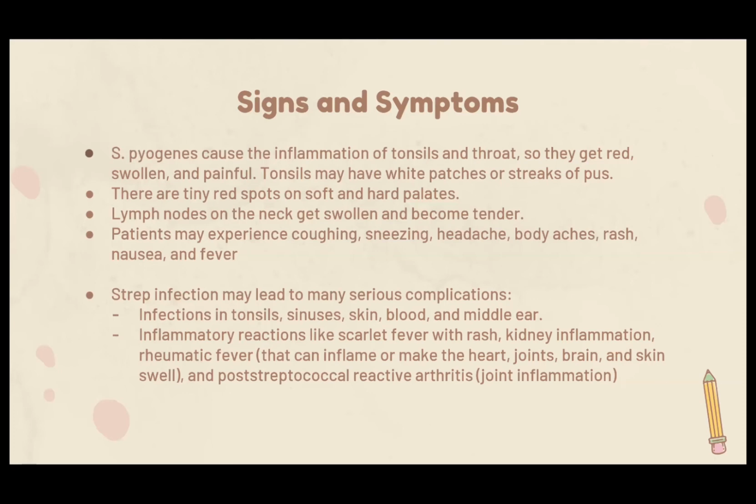Seriously, strep infection may lead to very serious complications like infections in tonsil, sinuses, skin, blood, and middle ear. Inflammatory reactions also occur like scarlet fever with rash, kidney inflammation, rheumatic fever that can inflame or make the heart, joints, brain, and skin swell, and post-streptococcal reactive arthritis, that is a joint inflammation.